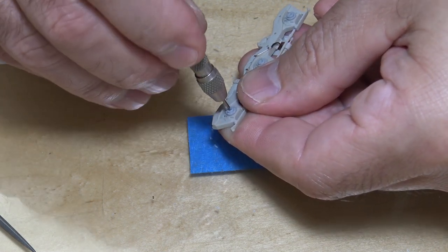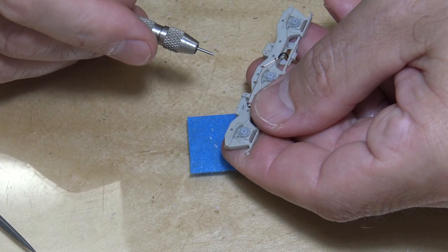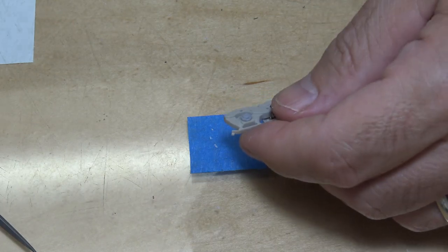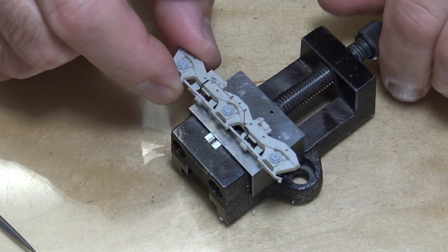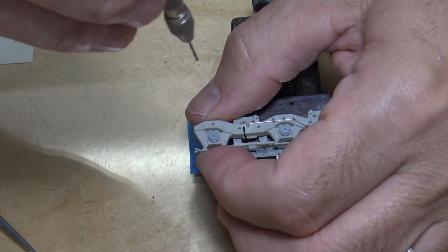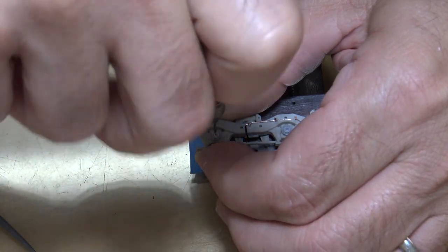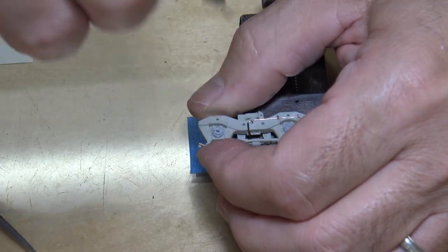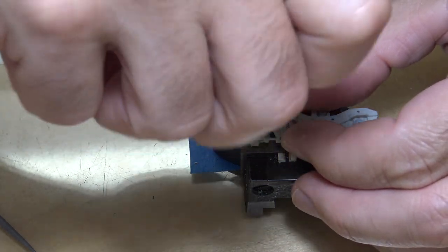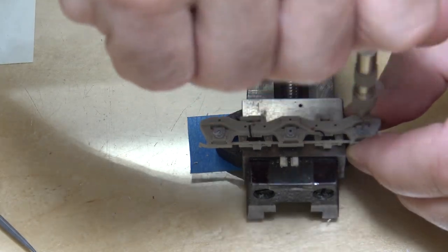And then I want to push a big old hole, or a big old starting point for my drill, right in the center. Now I can take a smaller drill. See if I can do it with this in here. Take a smaller drill, and I can center drill that all the way through. Trying to keep the drill bit as straight as possible. Doesn't take much to go through. There we go.